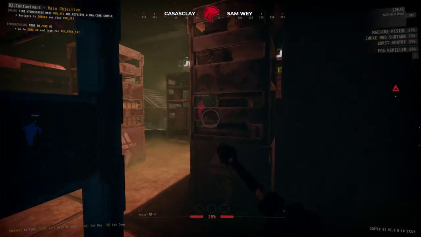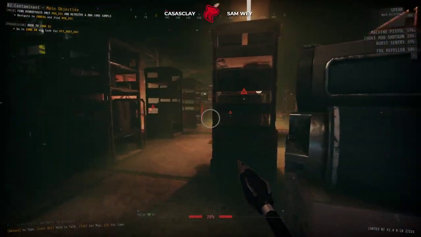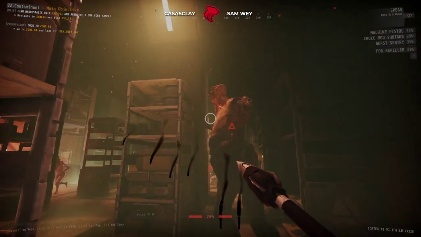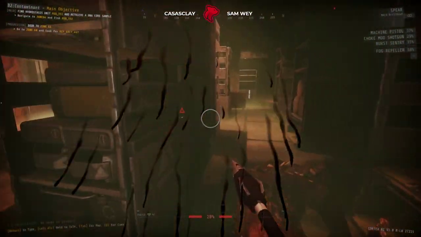Oh, big guy, big guy. Run away. His head's in the fucking wall. How am I supposed to... God damn it. He's dead. He's not. Wait, no, he's not. Wait. Shoot their heads off.